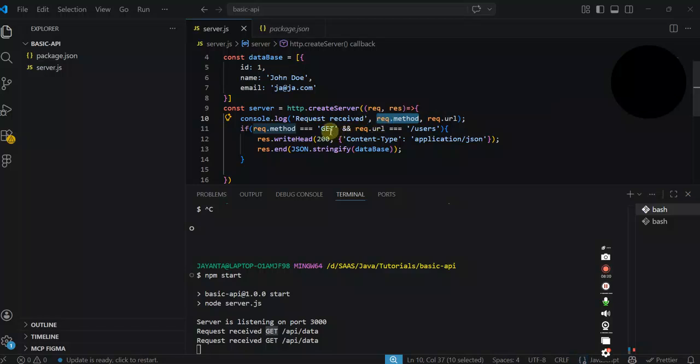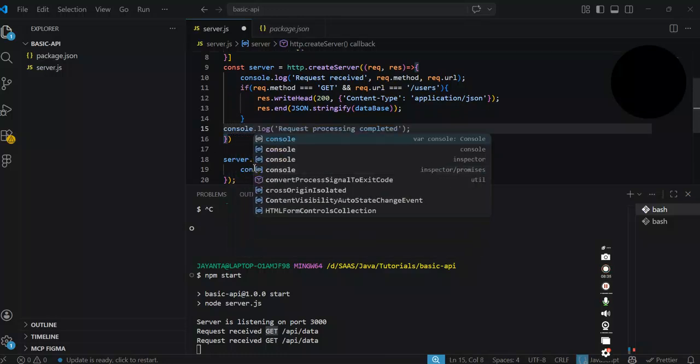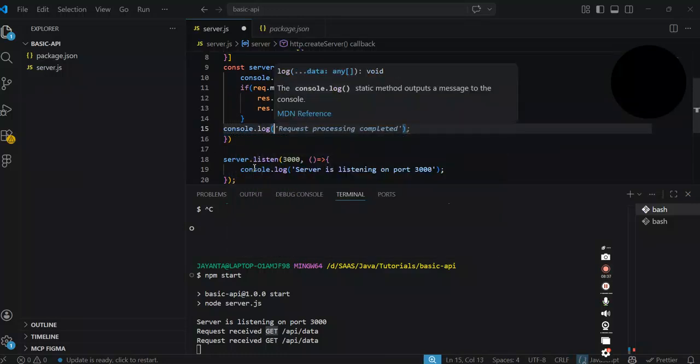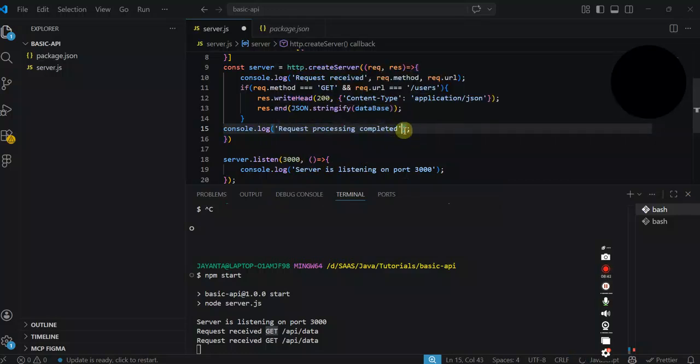That is why I write get here. And whatever URL, whatever endpoint we try to access, that should be this request.url. And here I can write console.log request processing completed with wrong URL.